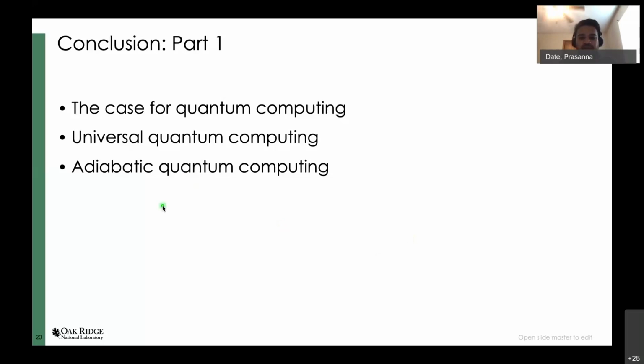Okay, there's a question: how is entanglement used? Well, as far as I know, entanglement has applications in quantum cryptography, and I didn't talk about those things here, but you can use entanglement to securely transmit messages from one point to another. So that is one very sound application of quantum entanglement.